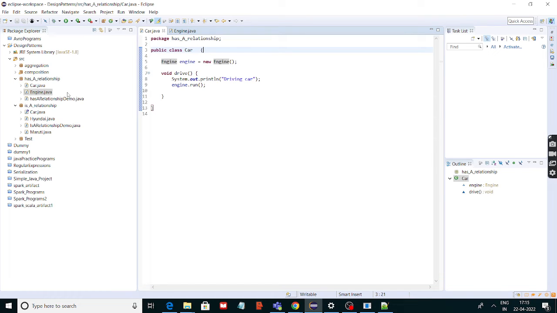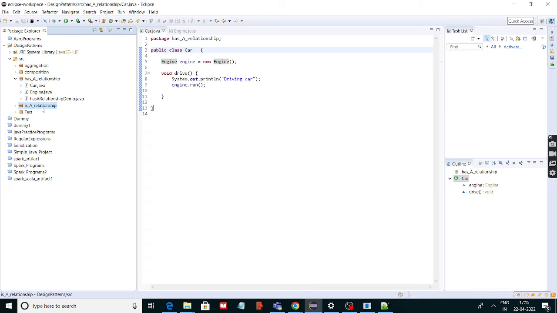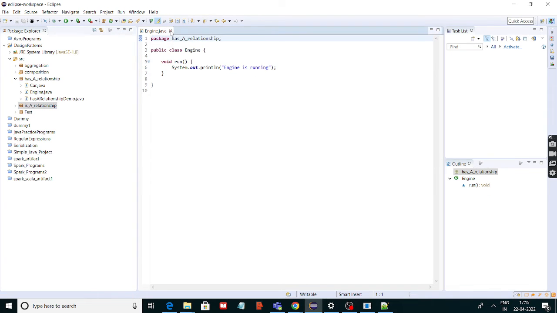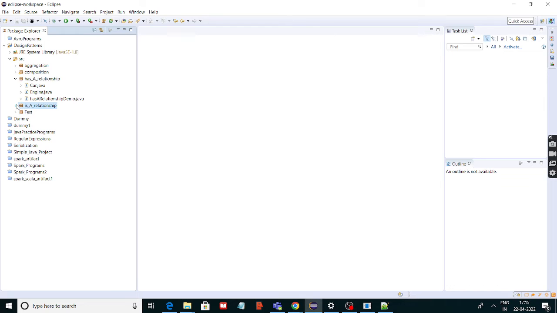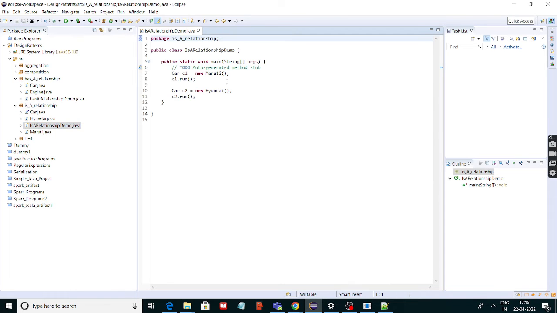Now let's go back to the is-a relationship which we discussed previously, and have a look at the client code here. Here c1 equals new Maruti.